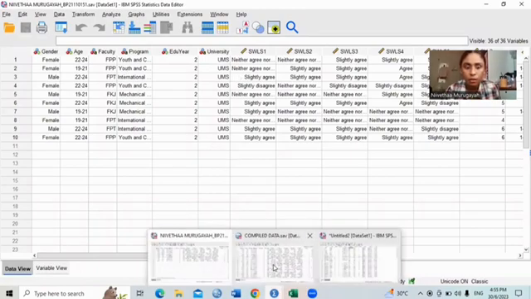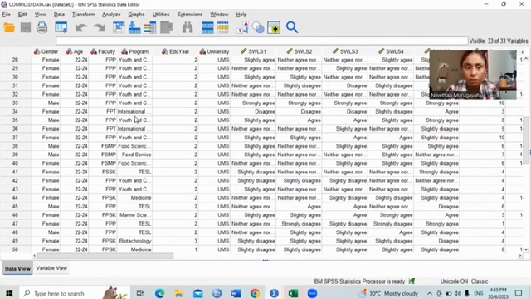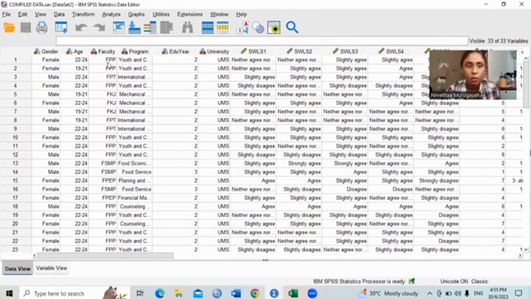So these are another part, which is the compiled data of all the 50 respondents from my other teammates as well. In here, we have a total of 50 respondents' data. This is how we have imported the data. All my members, we have used the same method of importing data, which is from Excel, and we can key in manually as well, but importing it from Excel takes less time. So after compiling all the 50 respondents' answers here, now I'm gonna do the screening part. So that's all for the importing part. Now I'll show how to do the screening.